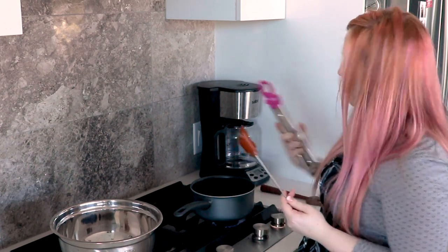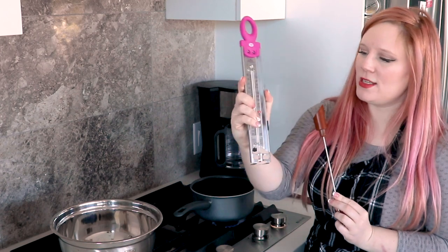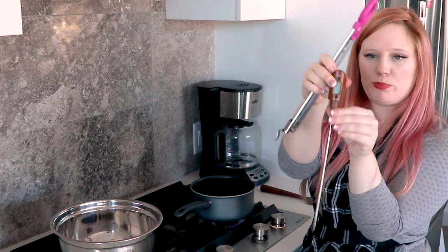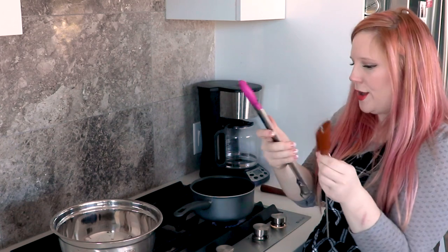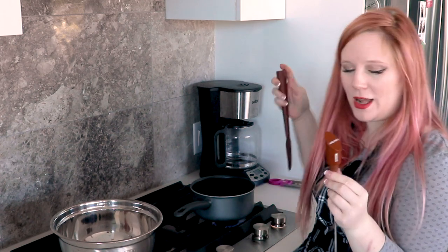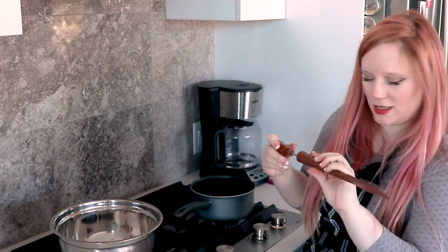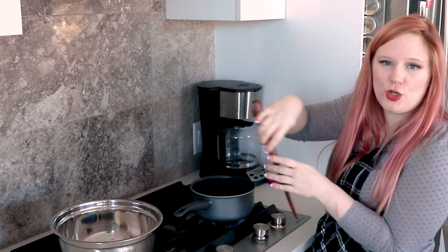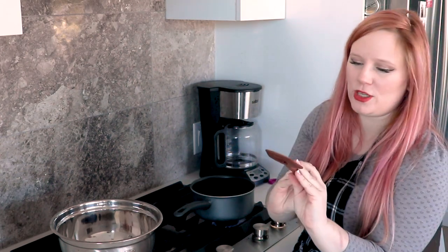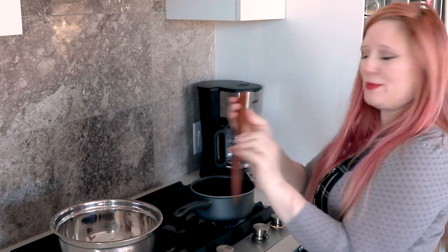There are two kinds of candy thermometers that you'll usually see. There's one which kind of clips onto the side of your bowl, and there are probe types which you'll insert in. I have used all different kinds — they all work, they all do the same job. I love this one though — I got it in a set with a spatula so you can actually mix the chocolate as you go and check the temperature with the spatula, which is amazing. I'll put a link to it down below because it's my favourite tool.